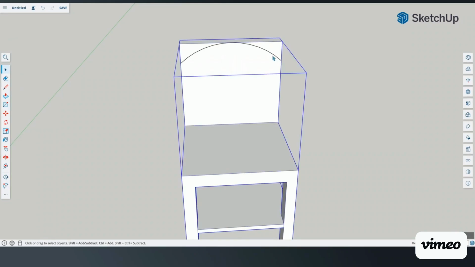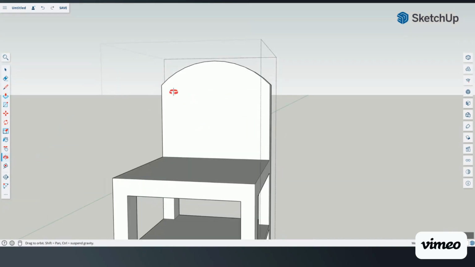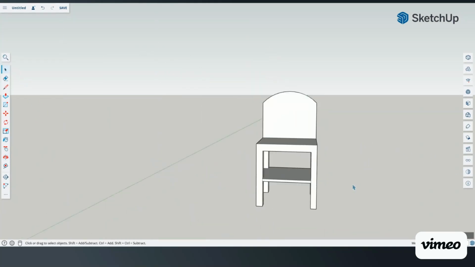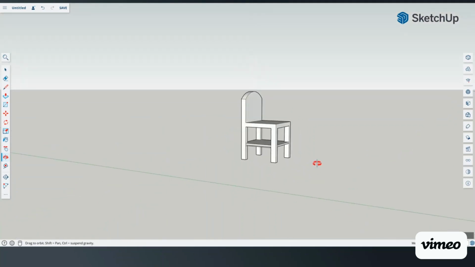If you drafted it like I did, not on the group, it's okay. I'm going to go through and just delete it off. Make sure I'm clicked on my group. And redraft that. And then I can use that push-pull to get rid of my sides. And maybe this is some type of chair, bar stool.